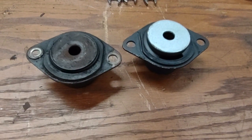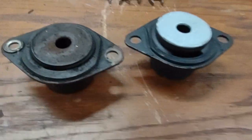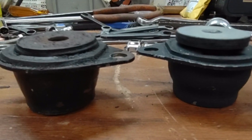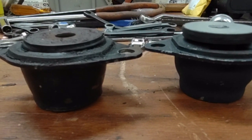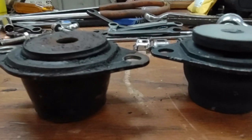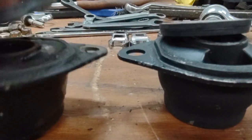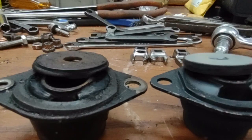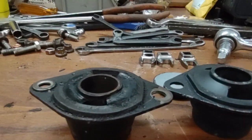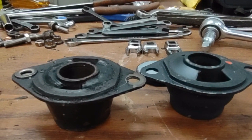Engine mount. On the left is the old engine mount. On the right is a new engine mount. See if you can see the difference in the heights. The left, the original one, has collapsed, and the right one is, we'll say, new. So there's a large difference between the heights of the two of them. Sorry, I'll try it this way. You can see the old one had collapsed, so that was definitely time to change it anyway.